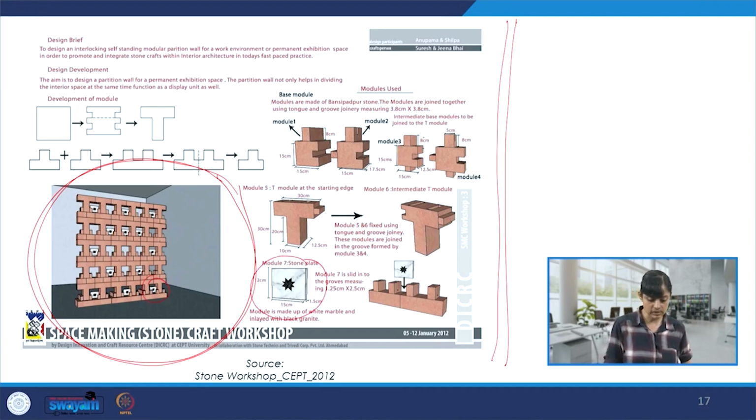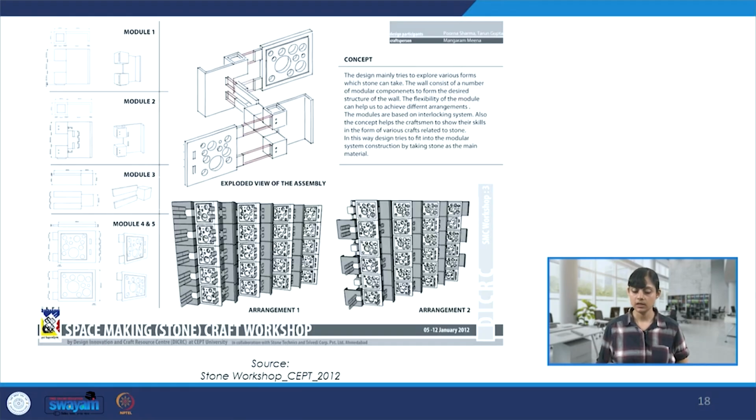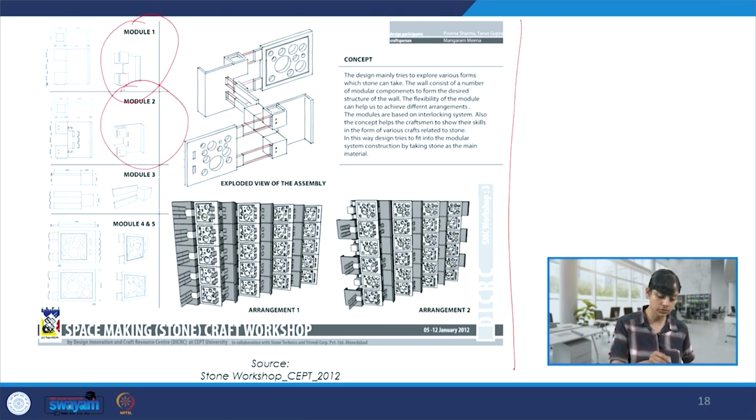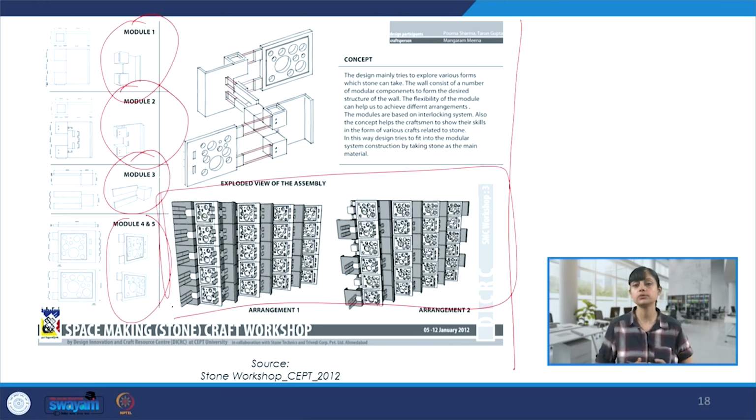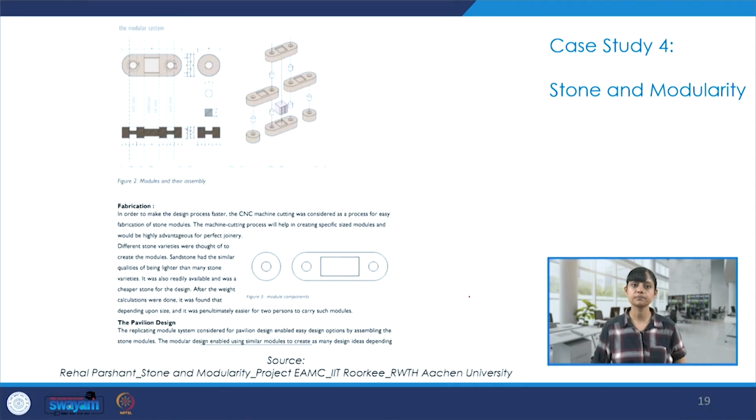Here also some details like inlay were introduced, and this was done with the craftspersons, again celebrating this ecosystem of bringing diverse stakeholders together who know the material like the back of their hand, and then they try to do something very interesting and experimental out of it. This is again from that workshop, and this was also interesting. So there was one module, module 2, 3, 4, and 5, and then the different assembly, and then trying to create interesting uses, one of which were like the partition screens and different configurations of that.